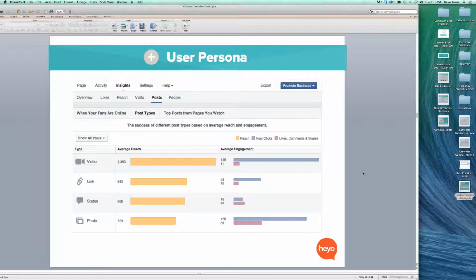the post types which are most successful. So you're still in Insights, you're still at Posts, you were just at when your fans are online, now you're at Post types. This will really help you figure out which works best with your audience. So video, if you're just sharing a general link, if it's just a status update, or if it's a photo. And you can see the average reach. That's how many people are actually being shown your status when they're logging into Facebook on the newsfeed. So you can see for this particular page, it would make most sense for them to put statuses up with which type, video, link, a normal status, or a photo.